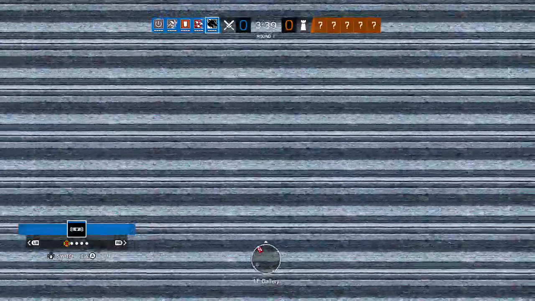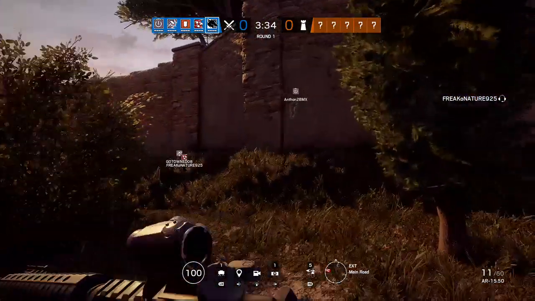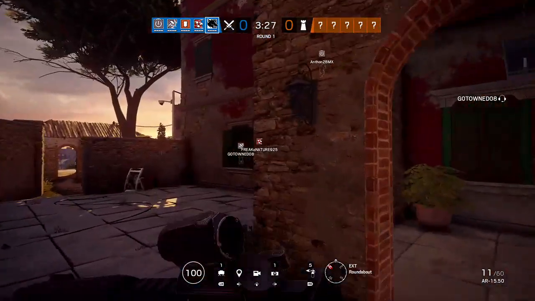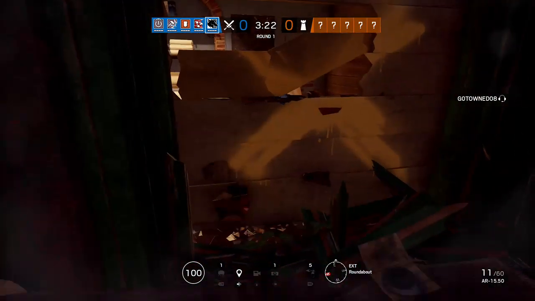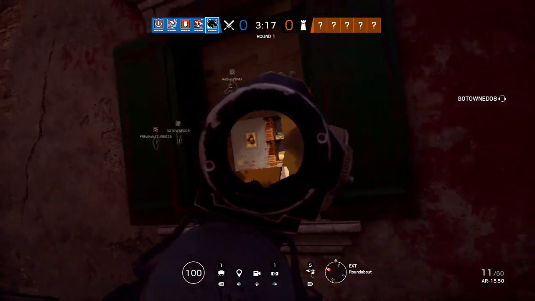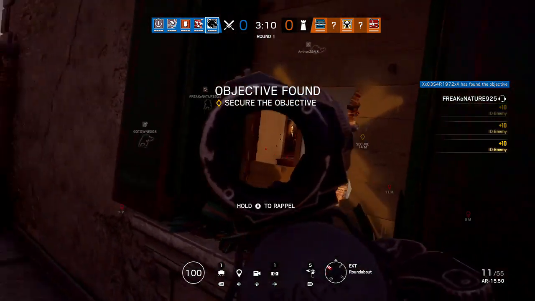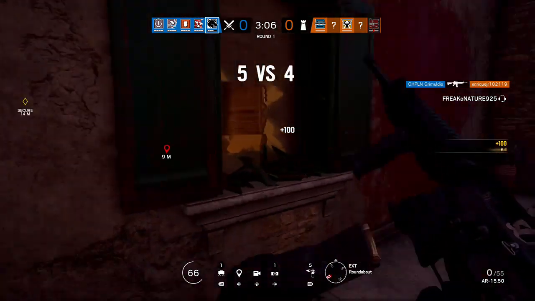What did I find? Found someone. Let's see if we can go and figure out what room he was in. That could probably be helpful. Hi there. Biohazard container located. And I got him.